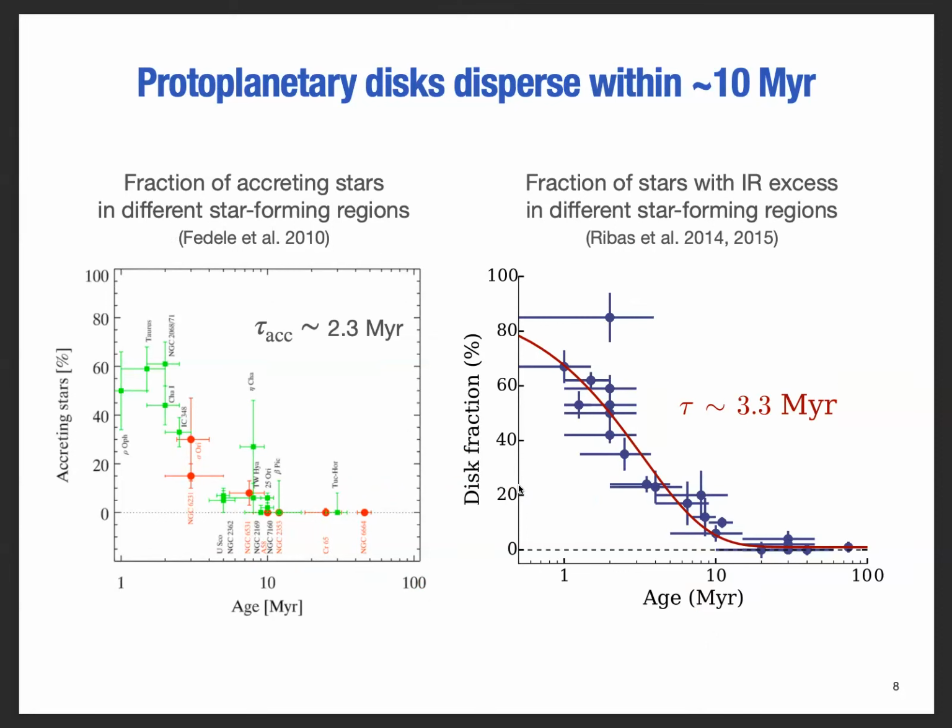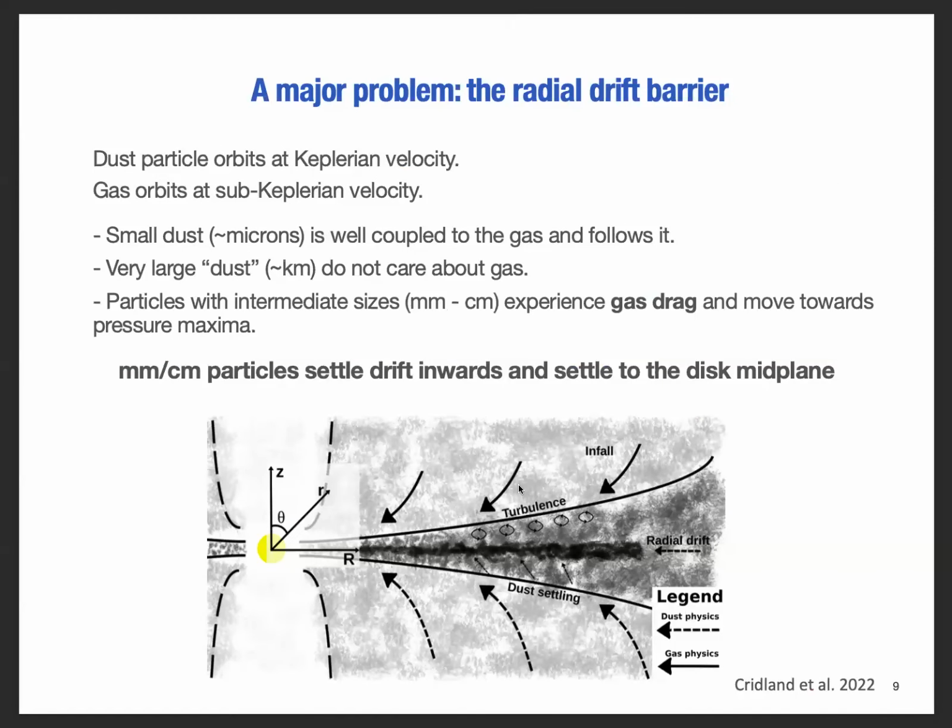And the same happens if you do the same exercise with infrared excess, which is a proxy for the presence of dust around the stars. So if you don't have objects with infrared excess, you can infer that the disks are no longer there. We get more or less the same result. By 10 million years, most of your disks are gone. And that's especially relevant if you're trying to form gas giants, because once the disk is gone, there's no gas to continue accreting. So if you want to form a gas giant, you have to do it while the disk is still there. Terrestrial planet formation can still happen because you may have some planetesimals, but gas giants need to form while the disk is there.